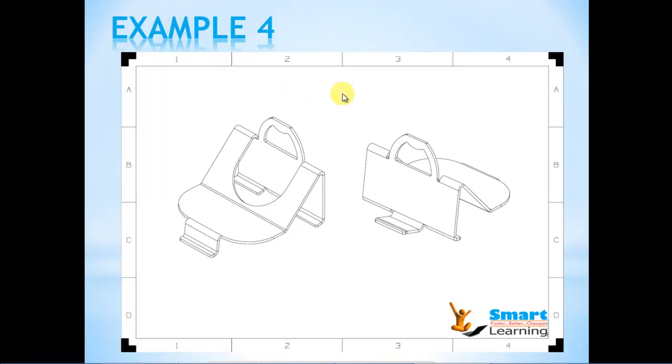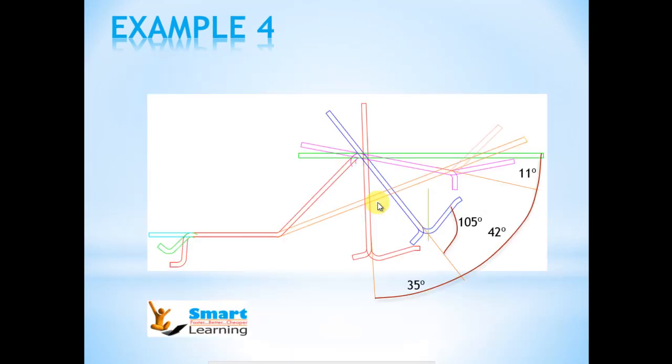This is the fourth example in the unfolding series, and this component has seven bends, that is 1, 2, 3, 4, 5, 6 and 7. If you have such multiple bends and feel this is very complicated, I suggest you create a pre-bending hand sketch, and you can get the angles of the pre-bends in that if you do the calculation properly. I have done this sketch, and this will make designing much easier.